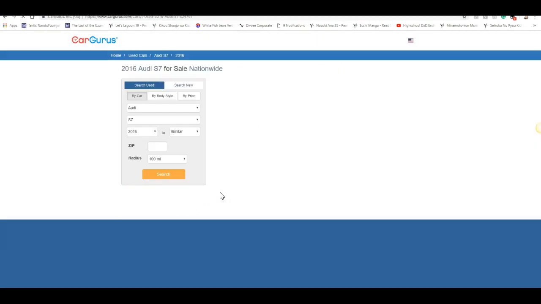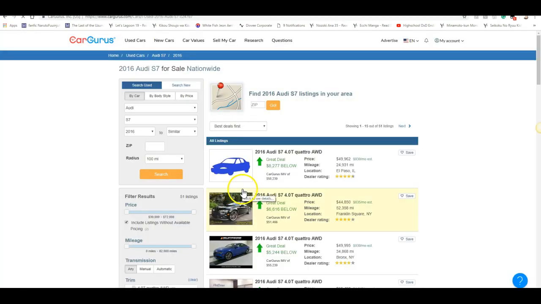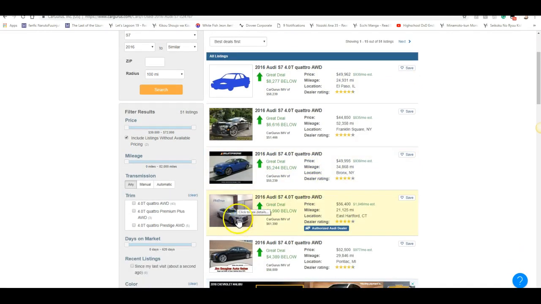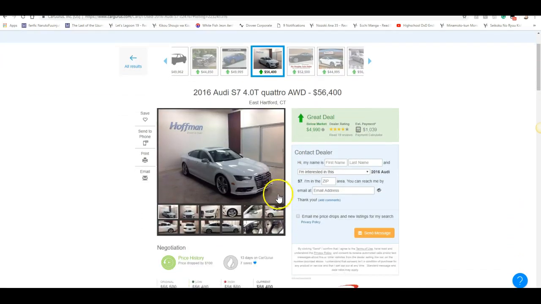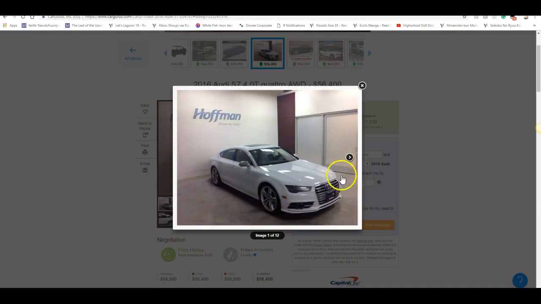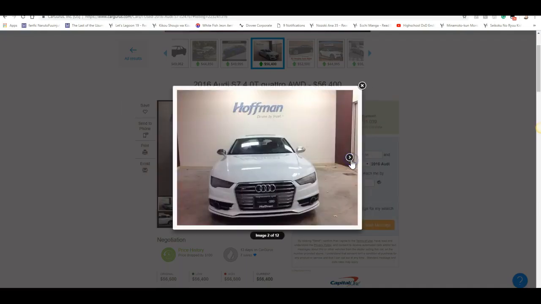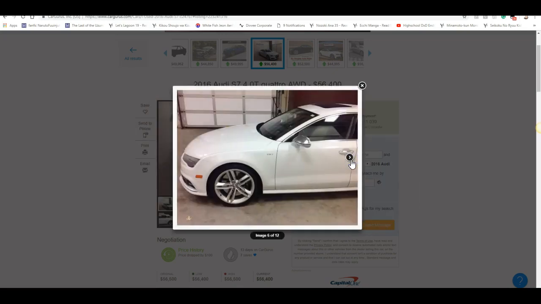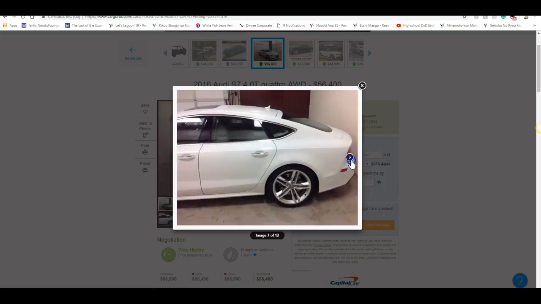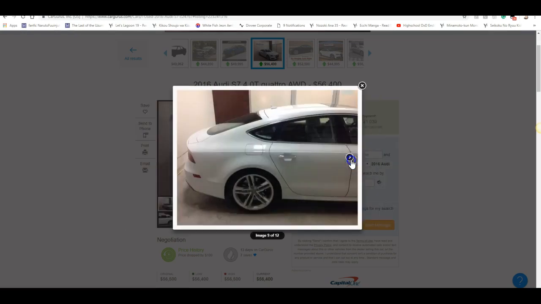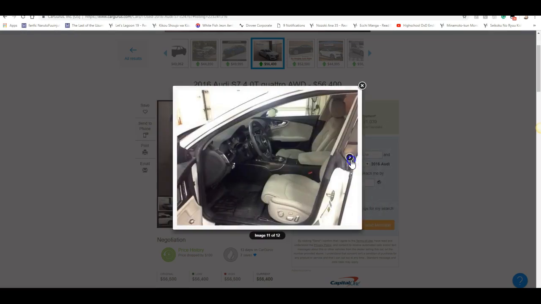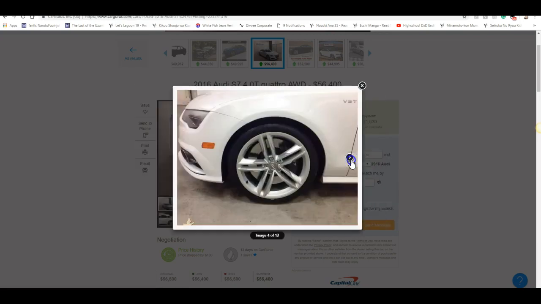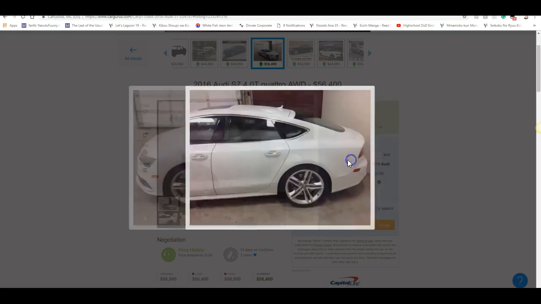Let's see, not brand new. So around about 50,000. Oh, this white one looks pretty nice. This white one looks really nice, actually. So you may want to buy something like this. That's all you're trading for, just to buy a nice car. A lot of people may end up doing that.